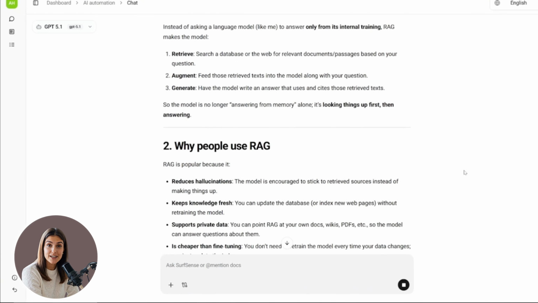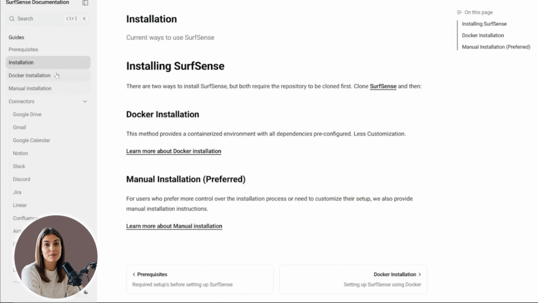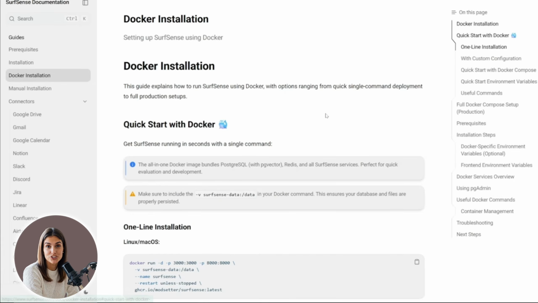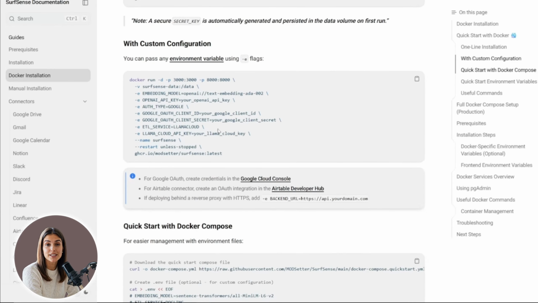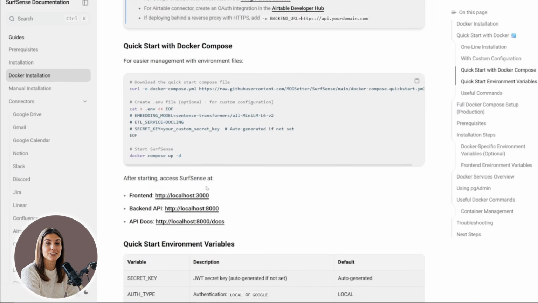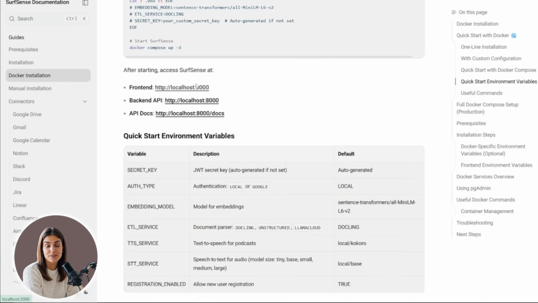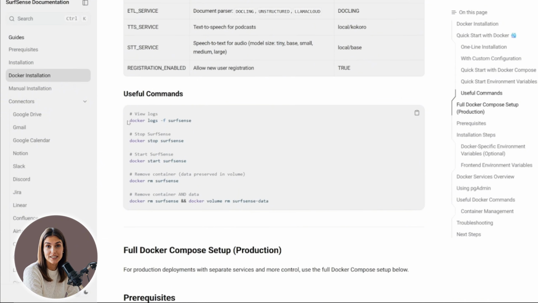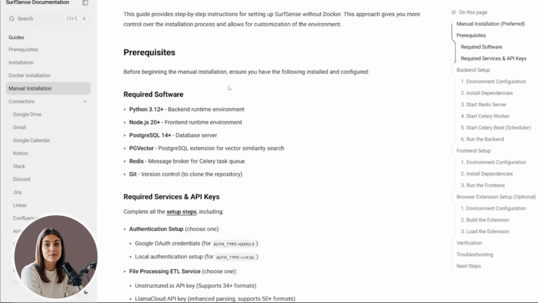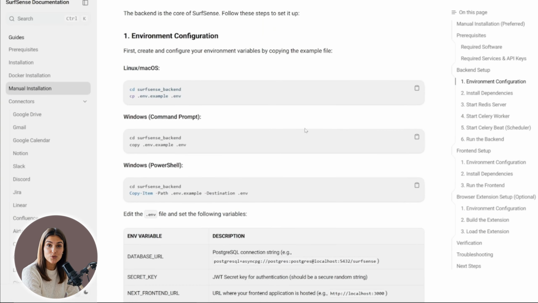For teams with a technical person who can handle setup, the productivity gains are real. Searching across Slack, Notion, GitHub, and emails with one query changes how fast you work. For individuals, it depends on your needs. Sensitive data, deep research, multiple disconnected tools, worth the setup time. Just need to summarize a few documents occasionally? Stick with NotebookLM.